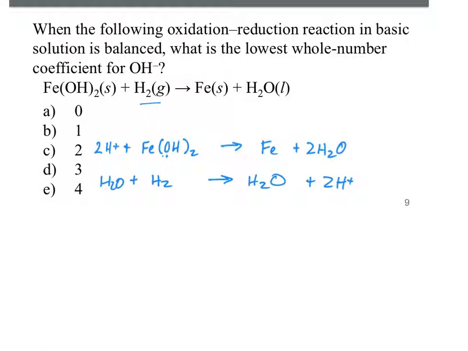So we add OH minus to both sides of the equation. We have 2 H plus in the reactants for the iron hydroxide half reaction, so we're going to add 2 OH minus to the reactant side. I'm going to fit that in here. And we need to add that to the reactant side and to the product side, because you can't just add something in this case without making it equal. It's like adding a whole number coefficient to an equation that has variables on both sides of the equal sign. You have to add to both sides.